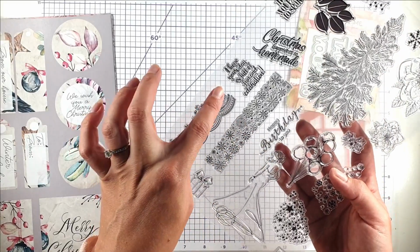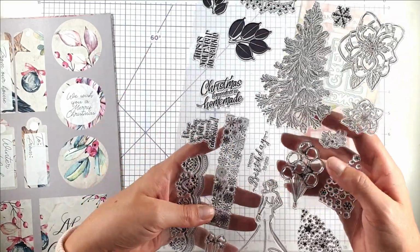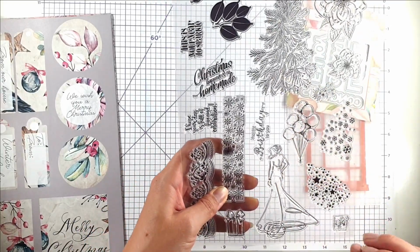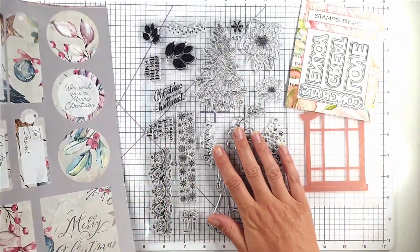So we've got happy birthday to you, I hope your day is full of fun and celebration, Christmas happiness is homemade, this is your year to sparkle. And then loads of accessory stamps as well. You could see she could be holding these balloons to make a birthday card. You've got presents, you've got patterns, so it's a really big lovely stamp set.